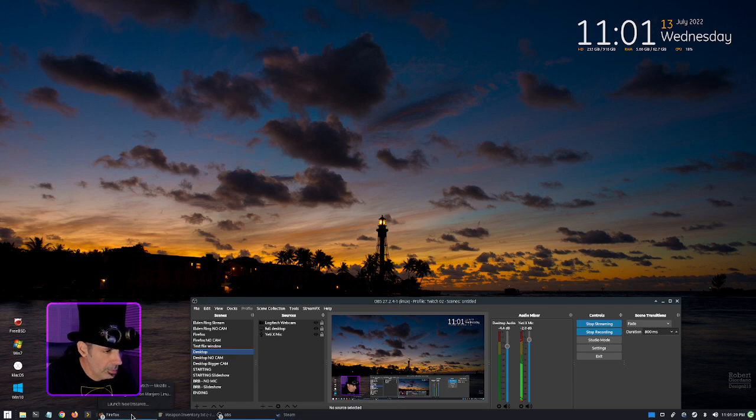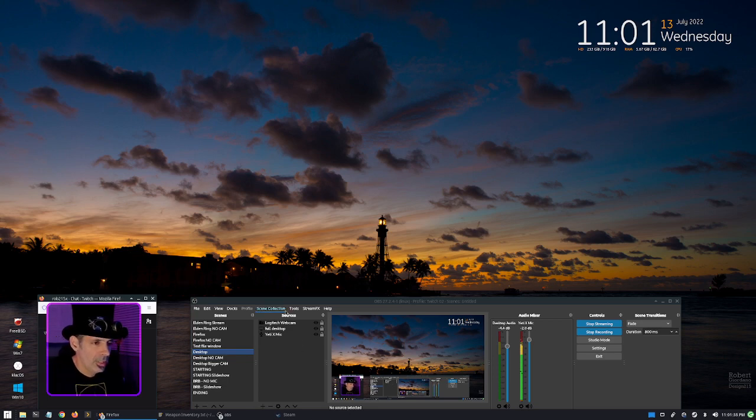Where's my chat? Chat window is here, and you can see this kind of works. It reminds you of Windows, doesn't it? It's very familiar. It's kind of like Windows. I've got my taskbar down here with my different icons over here. I'm showing I'm connected to Ethernet. I have a button here I can click to just show the desktop. I've got Steam running. I got my Bluetooth controller. It's very much like Windows as far as the system.